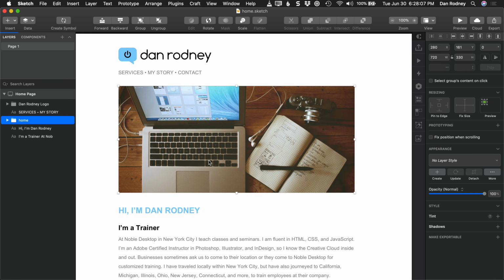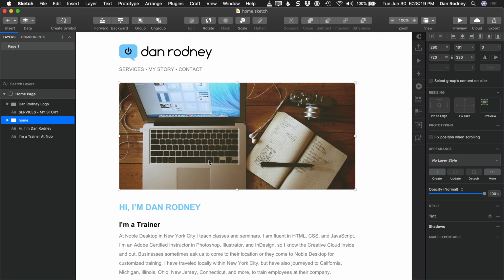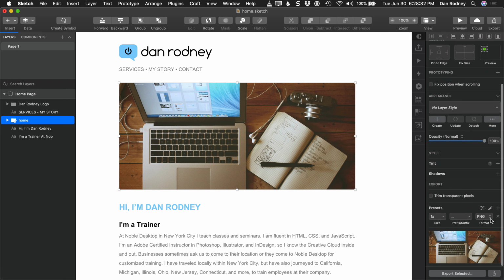So this photo that I have here, I brought it in, I've done some cropping to it, and I want to export this image at this size with this cropping from my design app. All of our design apps can export in varieties of ways. And in Sketch, I select this photo, and on the right, there's a Make Exportable. If I click the Make Exportable button there, then I can choose between some of the varieties of formats.